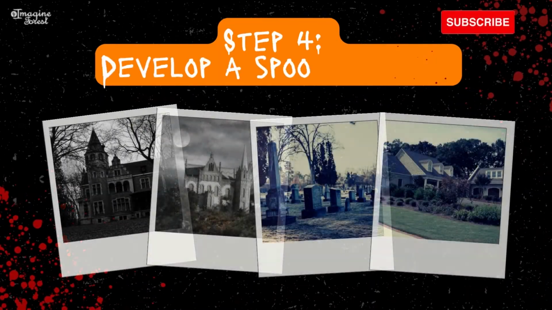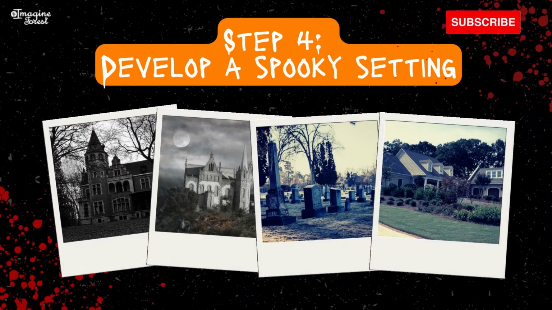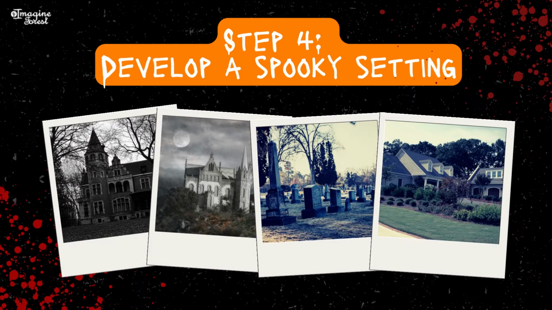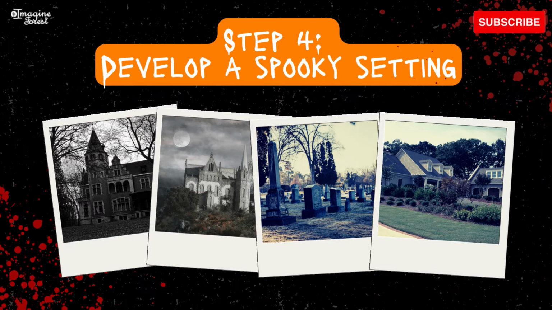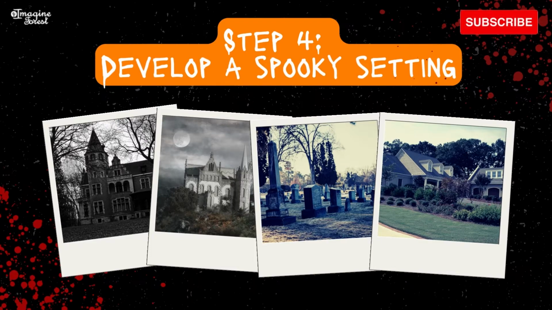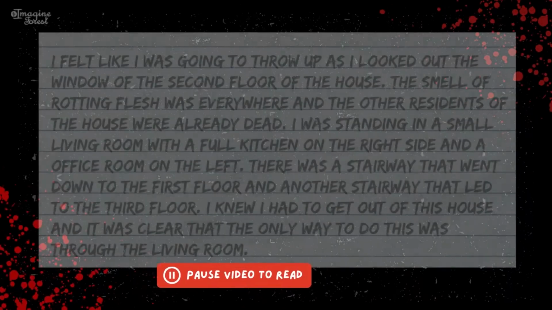Step 4. Develop a spooky setting. Think about some scary places that you know of in real life, or places that you've seen in your nightmares. Common horror story settings may include a haunted house, a creepy old mansion, graveyards, and even quiet suburban towns. Whatever your choice of setting, try to write a detailed description of the main setting in this step. Think about the appearance of the location, the weather, the feeling someone has when standing in this location, as well as what kind of people live here, along with the beliefs they hold. Here is an example of a setting description.